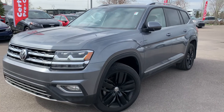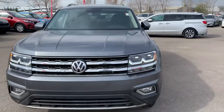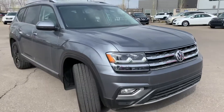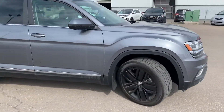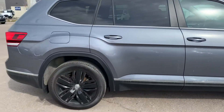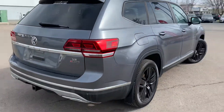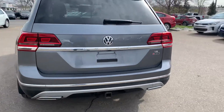Hey everyone, it's just Cam here from Straight Line Kia showcasing this 2018 Volkswagen Atlas. This is a fresh trade we just took in — a very gorgeous vehicle as you can see. It does have the upgraded black factory rims from Volkswagen, and it's a nice darker gray color as we make our way around. Of course with the Atlas you do get a V6 engine.